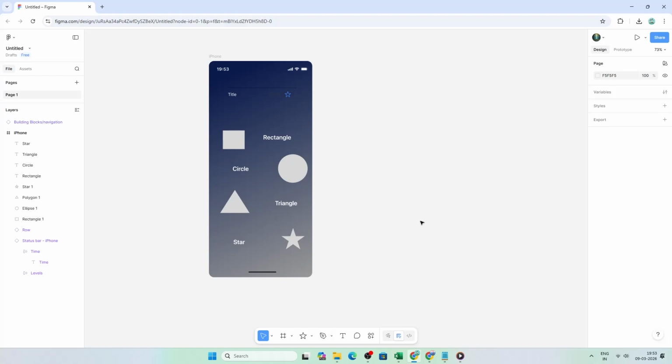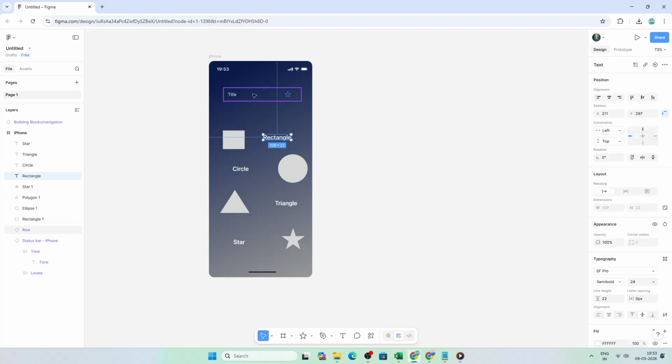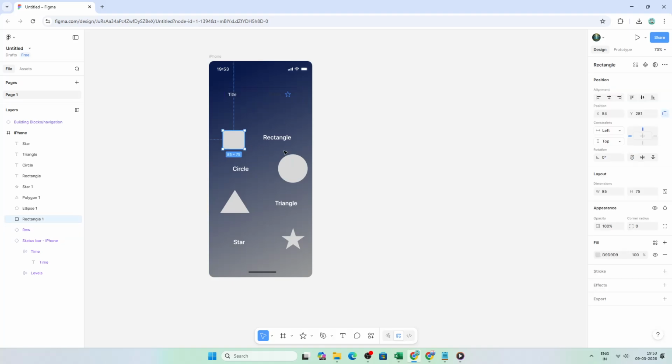In today's video, I'm going to teach you how to keep icons and objects fixed inside a Figma frame. Start by opening your design and making sure the element you want to control sits inside a frame. Constraints work relative to a parent frame, so the object needs to be within that frame for the rules to apply properly.